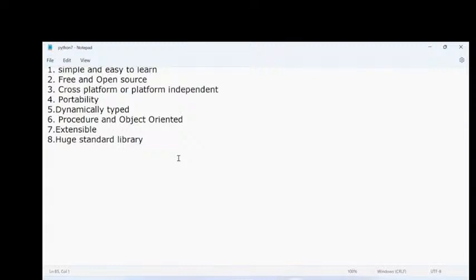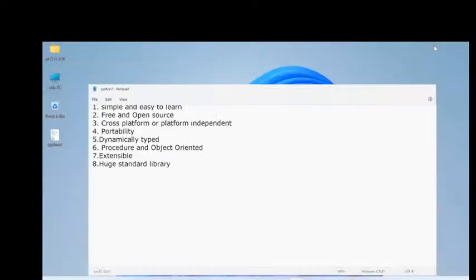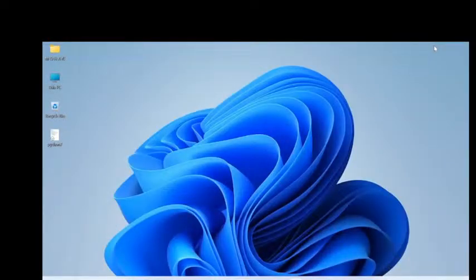I'm showing the installation steps, but before that, check on your computer whether Python software is already installed or not. Even if it is installed already, check which version of Python is there.